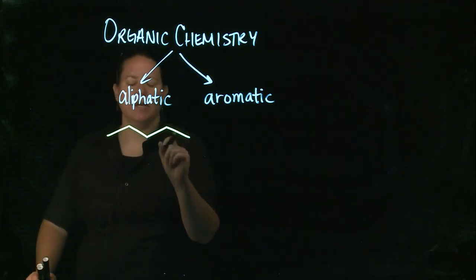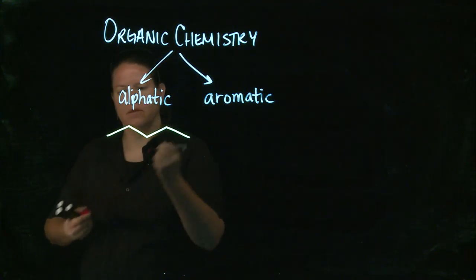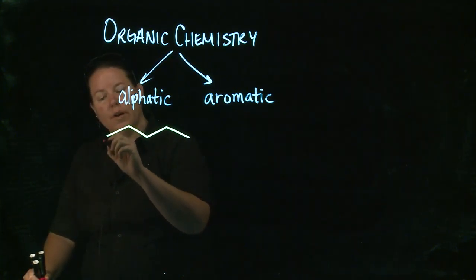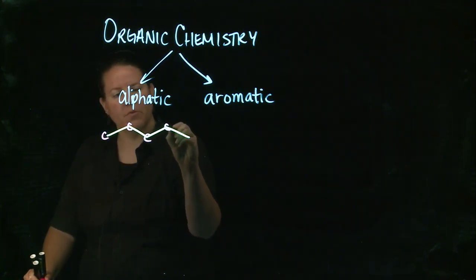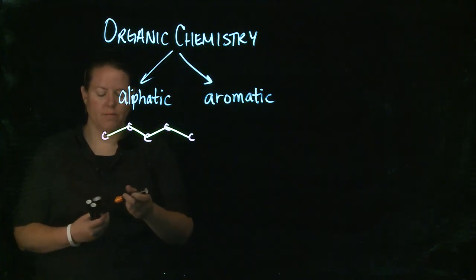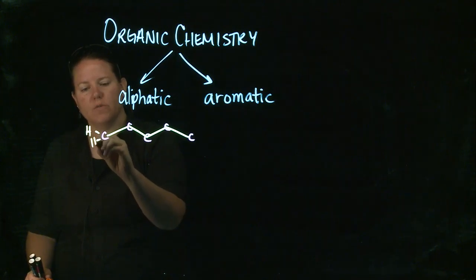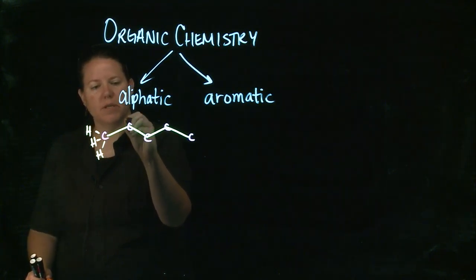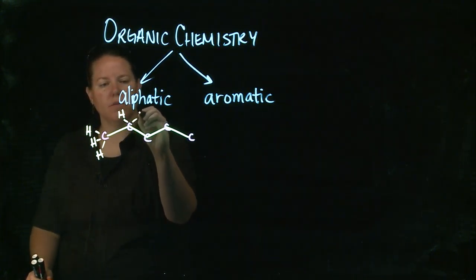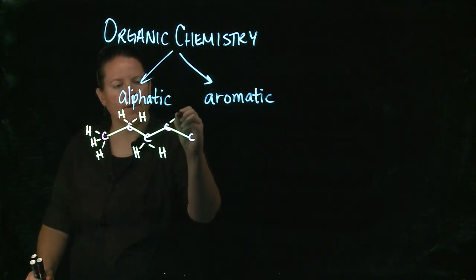but it doesn't have the specificity that an aromatic compound does. Aliphatic in this case, this would be something that has carbons. In this particular drawing that I have here, I have carbons at the end of every line and every juncture between two lines. And then I have H's around them. We'll learn that indeed the number of H's around each is based off of the fact that carbon continually makes four bonds around it.